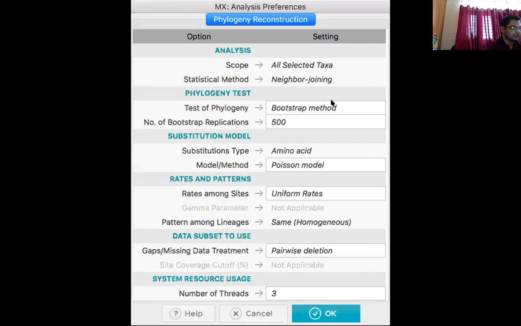Okay, here you see the test of phylogeny, bootstrap method 500. You do this and then click OK. Okay, and then your tree will come. So I'll show you the tree.